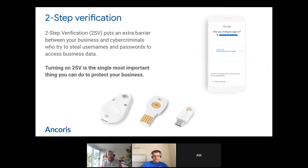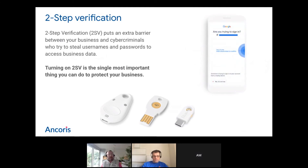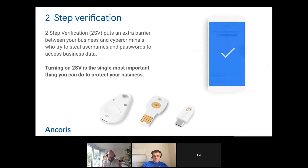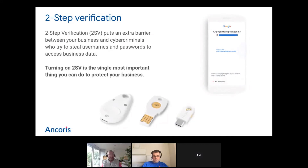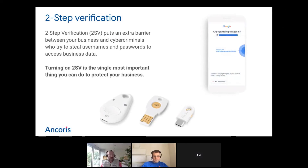There's also mobile phone authentication — you can install an app and get that working, which is probably better than using a mobile phone number, as some people have been known to hack that. The mobile phone element is particularly relevant given the pandemic's reliance on frontline workers. With the new Workspace Frontline SKU, this is a complementary security feature built into the tool they use day in, day out — the mobile phone — without having to remember to carry a physical key. It's based on the secure chip built into those Android devices.